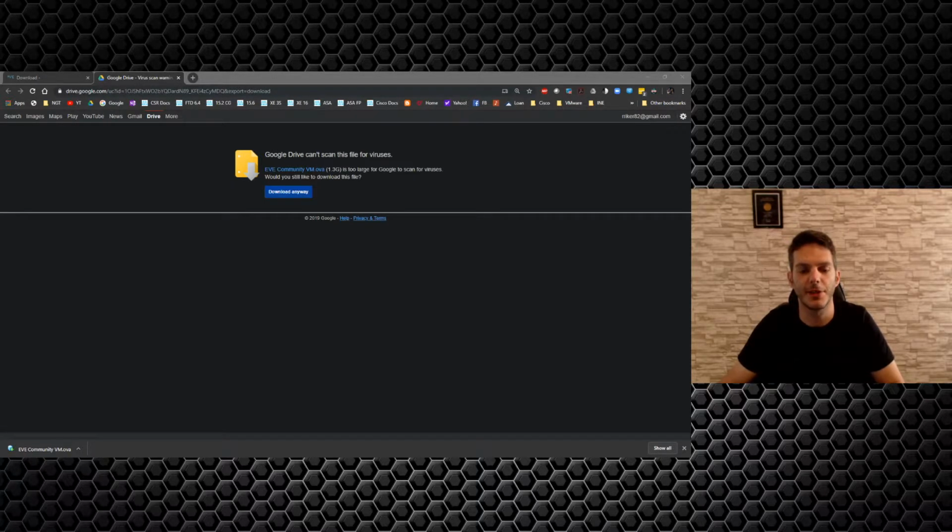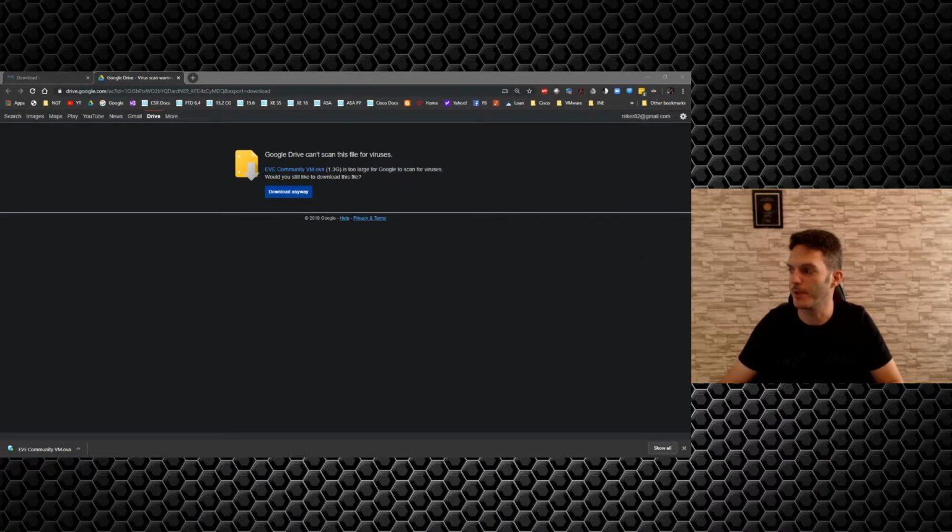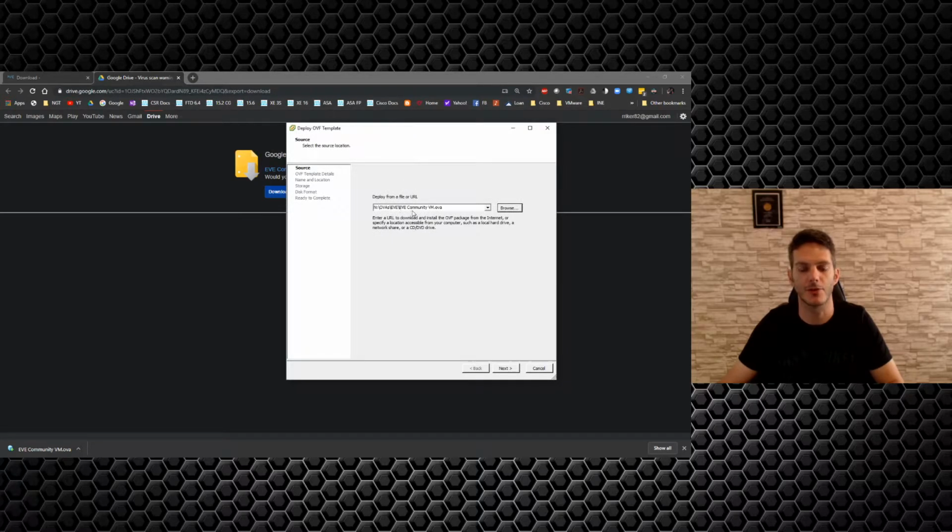Okay, so I have the new Eve community OVA downloaded, and as you can see, I have it moved already to my storage appliance, and it's ready to go. I've got it ready inside of vSphere to deploy it, so I'm going to click Next.